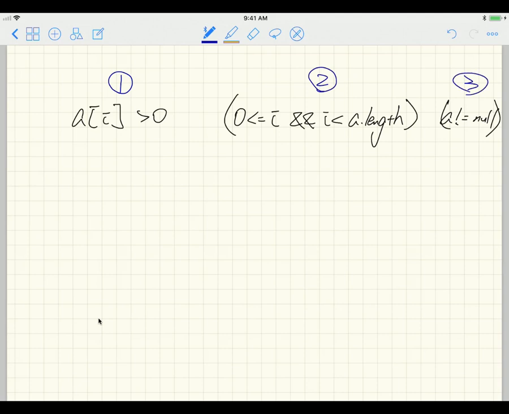Now, let's consider the first version, if I got 3 and 2 and 1. I'll just give you two versions. You can think about other combinations.